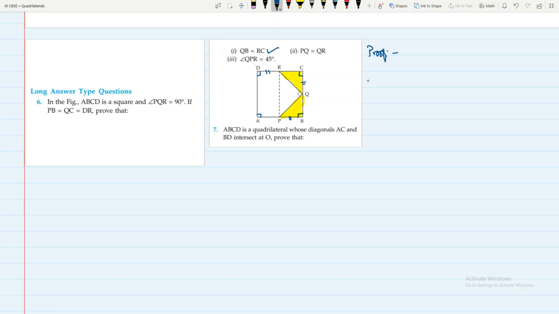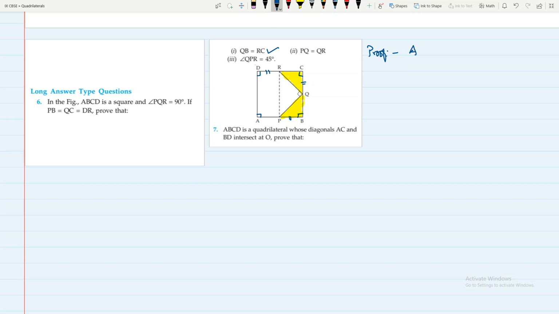Okay, I understand that some confusion arises here. No problem. Now see, as I told you कि हमें congruency से ये prove करना पड़ेगा. Actually गलत था ये. Congruency से पहले हमें ये prove करना पड़ेगा, because हमारे पास parts कम हैं. सिर्फ 2 parts हैं जो अभी तुमने list किए. We want more parts to be equal. For that, I'm showing what has to be proved beforehand, before using congruency. Actually, QB is equal to RC we can prove without congruency.